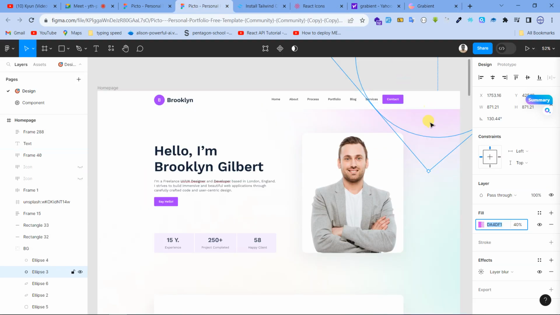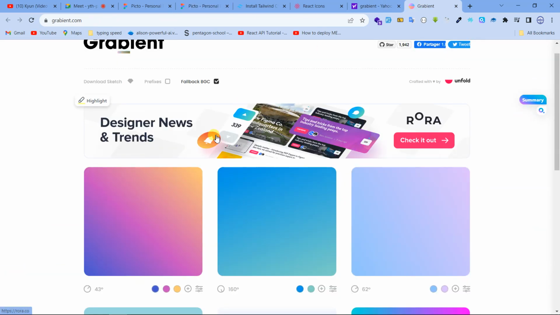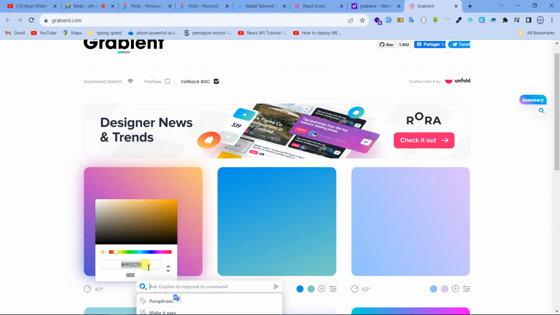Up here we have this type of pinky, so I've copied that one already. Let's go there. I will go here and say okay, where there is yellow here, I want to change into pinky. Just click on this color here. You can change the hex code, or you can check this volume of the color from here, moving it from blue, green, there up until you get what you want.